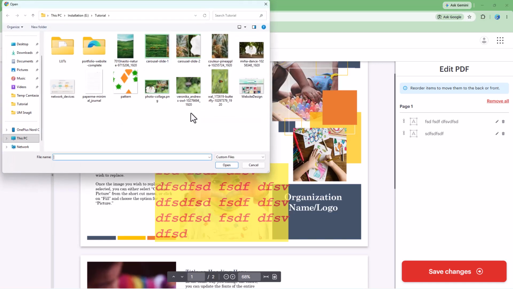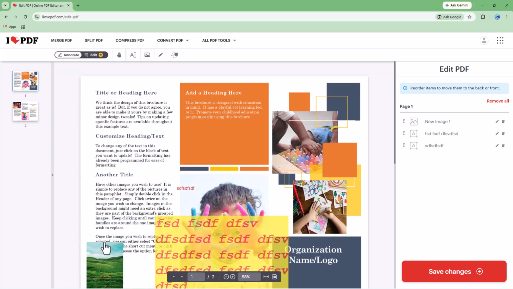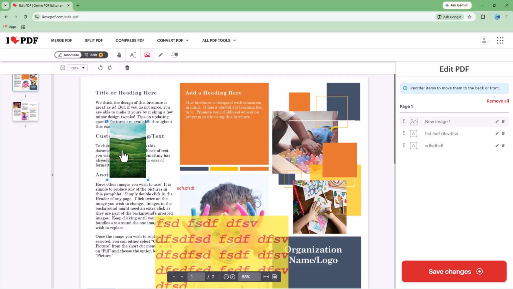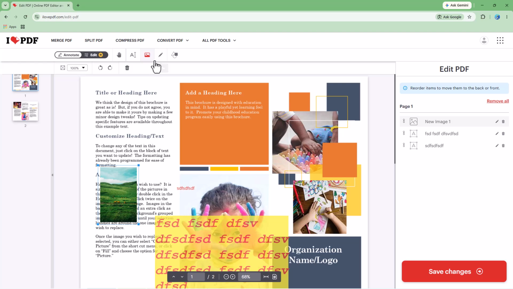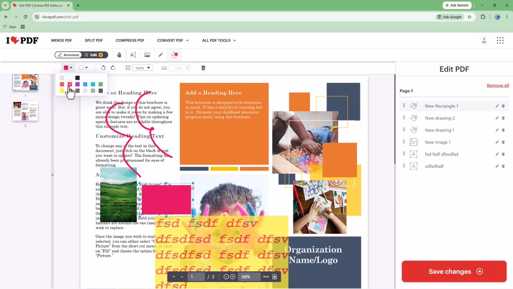Apart from that, you can add in an image as an annotation. Place it wherever you want. Whenever you're working with annotation, you're not changing the actual content of the document, but only adding content on top of the existing content. You can draw similarly, change the size of the brush, and add in different shapes as you want. So here is a shape. You can change the color of the shape, and rotate the shape as well.